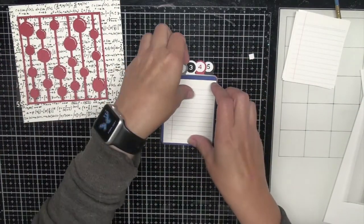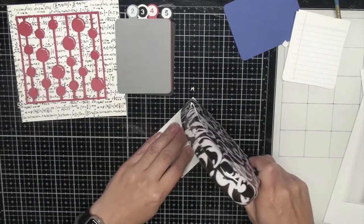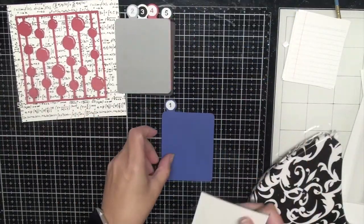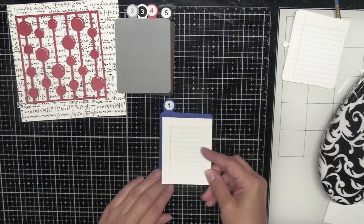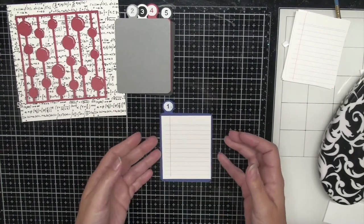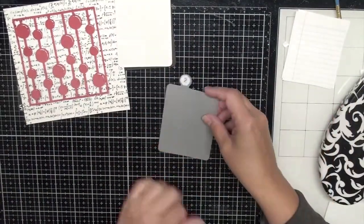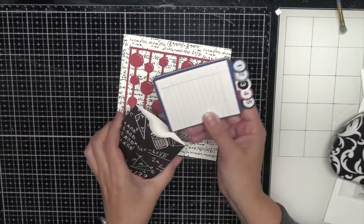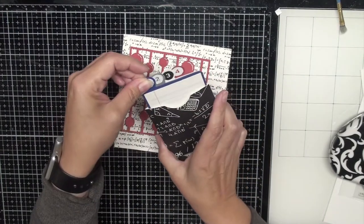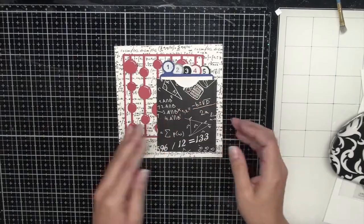For the note pieces — this is a cut file from Silhouette but you don't have to use one. It's just notepaper, so if you have a little notepad you can cut it down to fit, or just use white paper for the writing. I'm adhering this down with my tape runner and lining it up. One nice thing about an electronic cutting machine like a Silhouette is that you can resize and customize things — it's not as static as a typical die cut. I got those little notepads glued down onto my tabs and everything fits perfectly in the envelope, sliding in and out nicely.